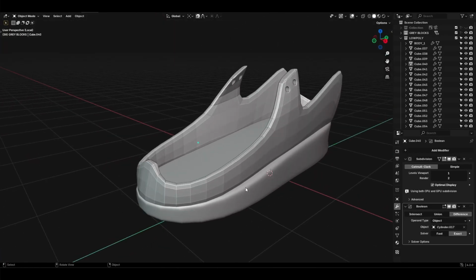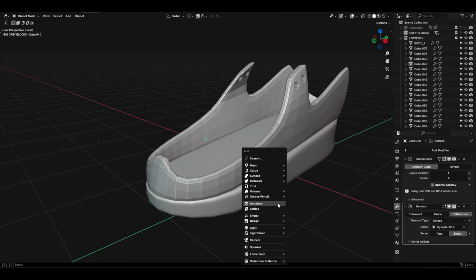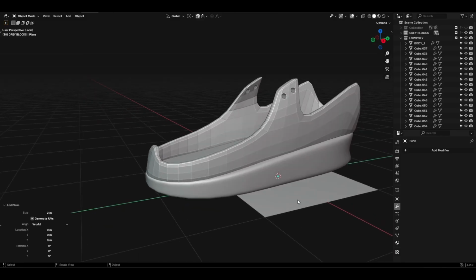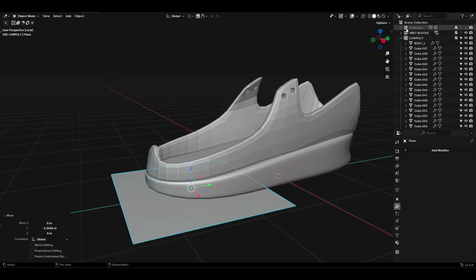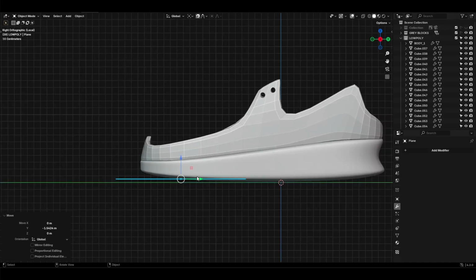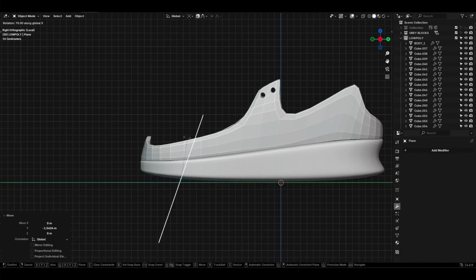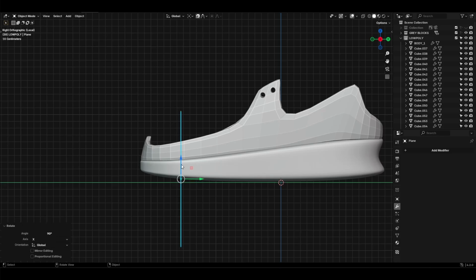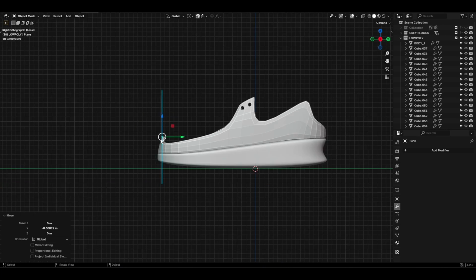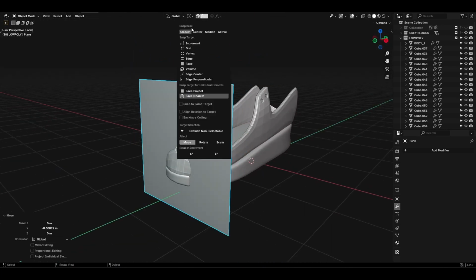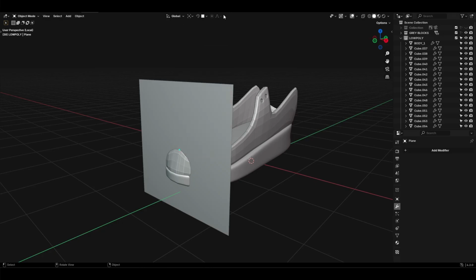Let's start creating that. What we're going to do first is add a plane. Shift A, go to Mesh, Plane. Sorry, I added a plane into the wrong collection folder. Okay, anyways, let's rotate this by 90 degrees, R and X, holding Control so that you can snap the rotation. We need to set our snapping mode to face over here and turn on snapping.